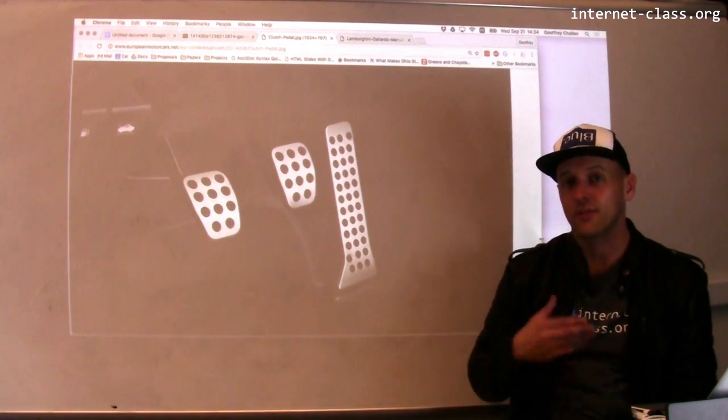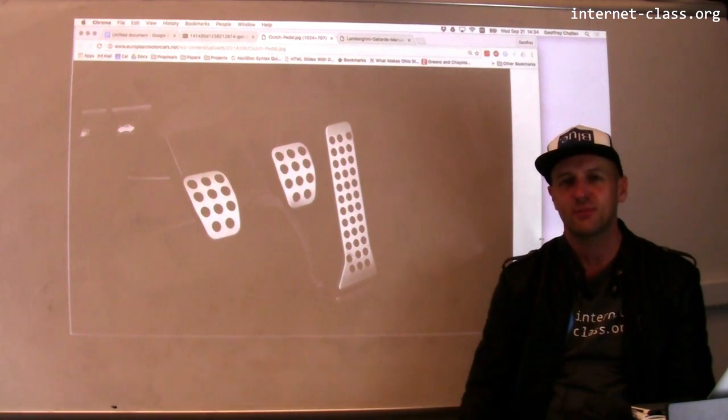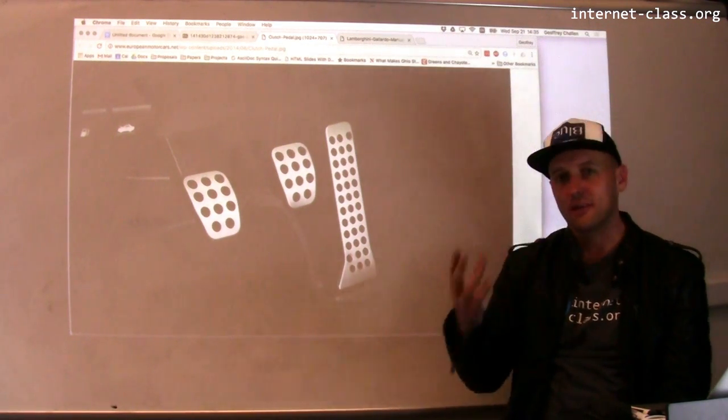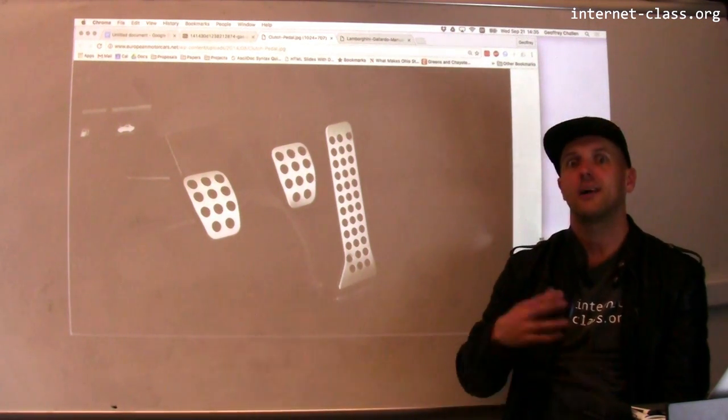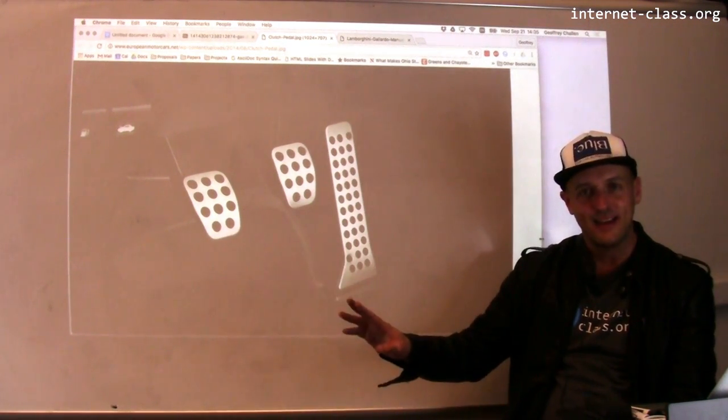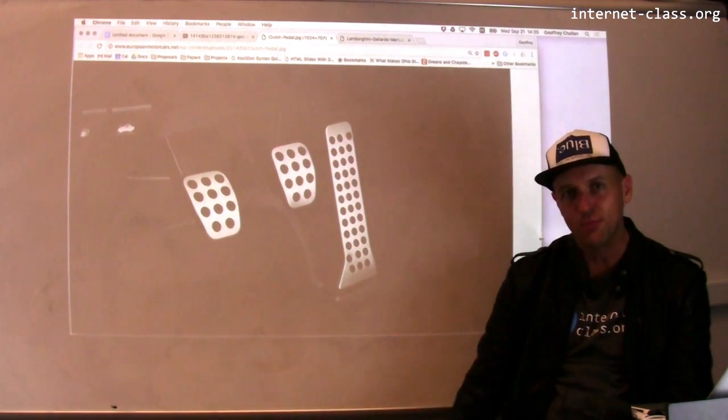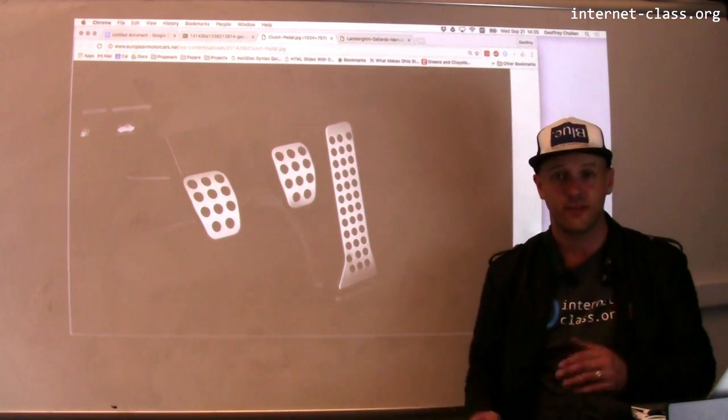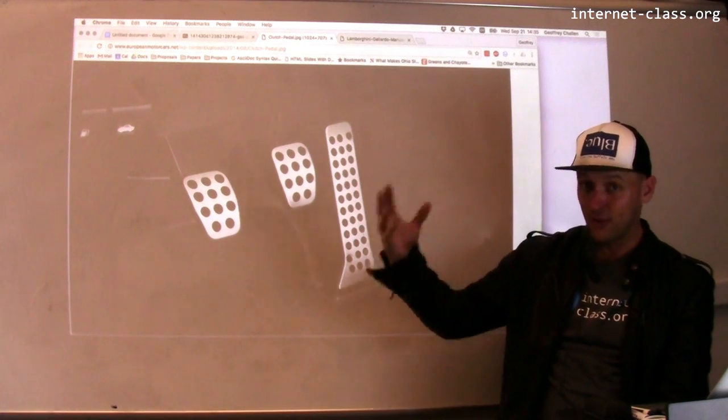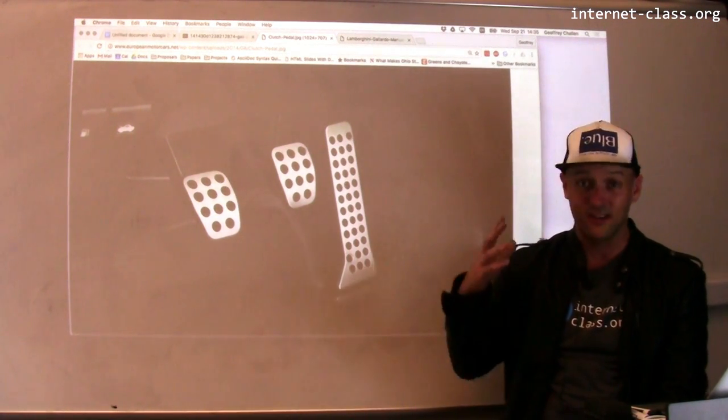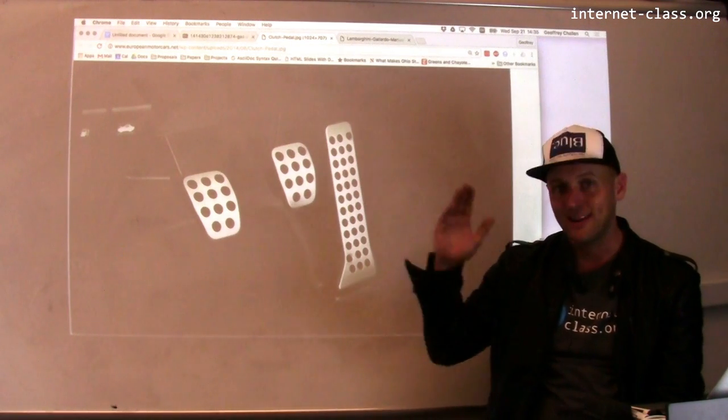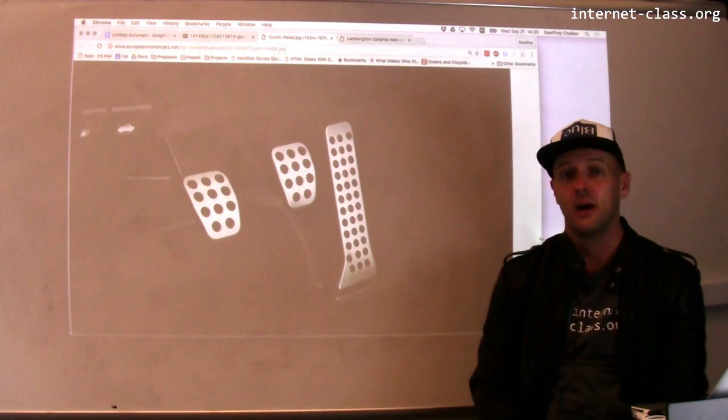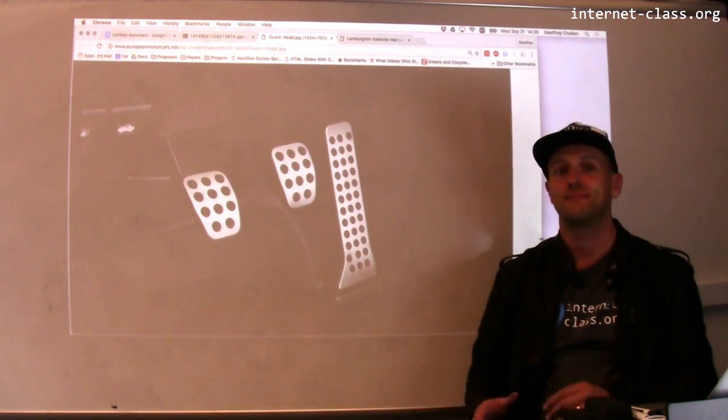It's tough to learn. There's a learning curve. When you're getting started, it can feel uncomfortable and you might make mistakes. But keep in mind, you're learning how to use the command line in a virtual box on your own computer. You're not going to crash anything. There'll be no loss of life if you make mistakes. The worst thing you can do is burn down your virtual box, in which case you just start over. So go fast and break things with the command line—you're not going to do any damage. Do not do that in your car. Go slow as you're learning anything new in a vehicle that's several tons of moving metal.